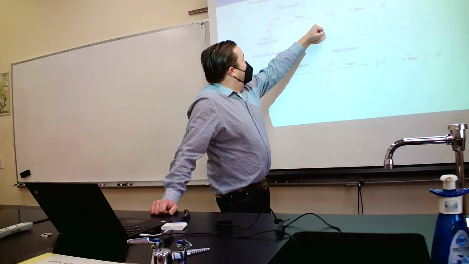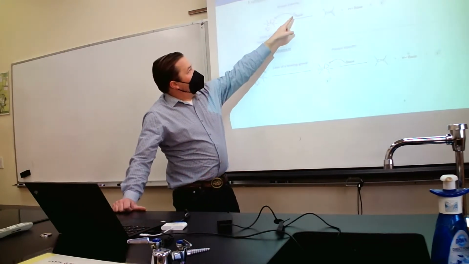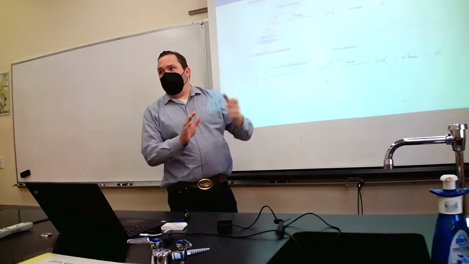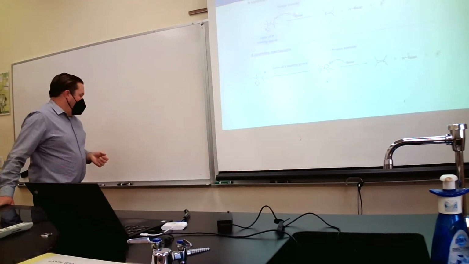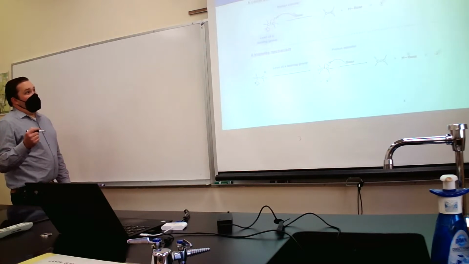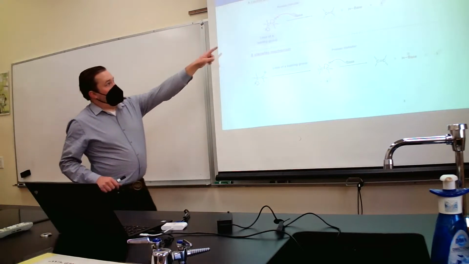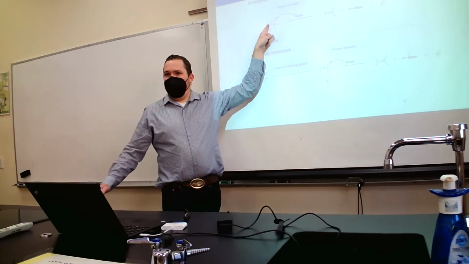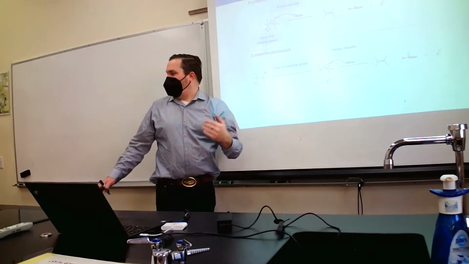All right, so in this case, if it's concerted, our base is stealing a hydrogen from the alpha carbon. Remember, carbon 1 removed from the active carbon. I guess we should get really specific with that. So the alpha carbon is 1 carbon away from where your leaving group is attached. Beta carbon would be 1 carbon further away from that. This is not the alpha carbon, because this is the active carbon.